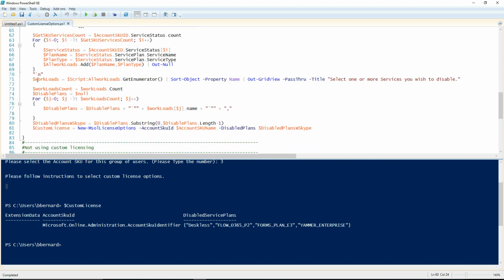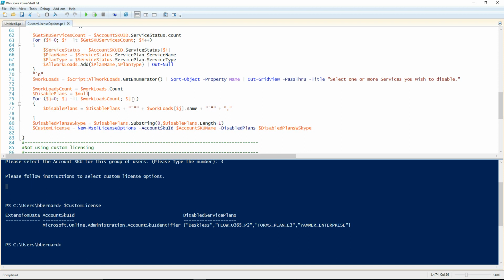Then after that, I've got all my workloads. So the workloads variable is going to be all of the different things that you selected from the Out-GridView. Once I've got that, I'm doing a loop again. I like these loops apparently. Workloads.count. I'm making sure disabled plans is currently null in case you've got something set up somewhere. We want to make sure this is null. This has bit me once before in some other things.